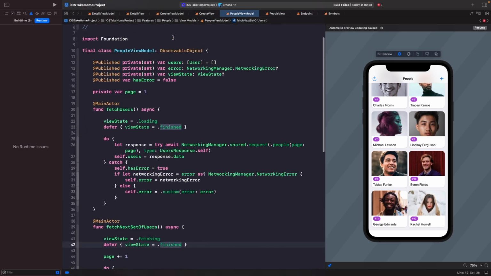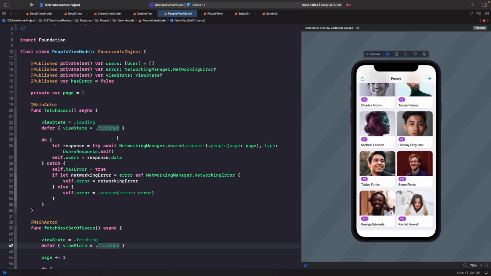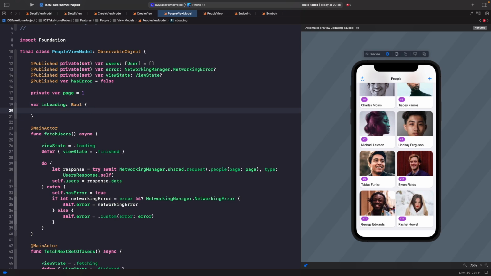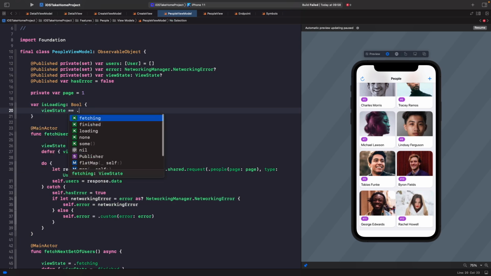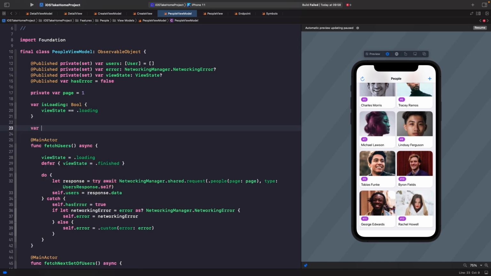To fix that, we're going to create an is loading computed property within this class that basically tells us whether the view model is loading or not. Cool. And we're also going to need a computed property to tell us when we're fetching.